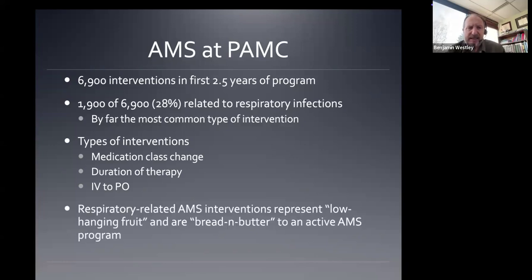And so really this is low-hanging fruit and the bread and butter of clinical antibiotic stewardship programs and prospective audit and feedback activities for stewardship programs. So it's something that everybody will get a lot of experience with whether we want it or not. And so it's really important to have a strong process in place and understand where that literature comes from.